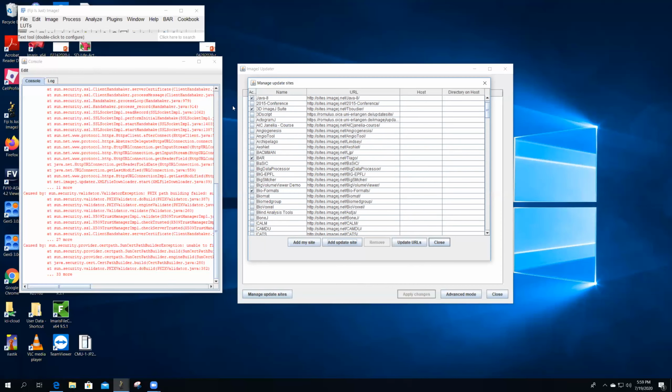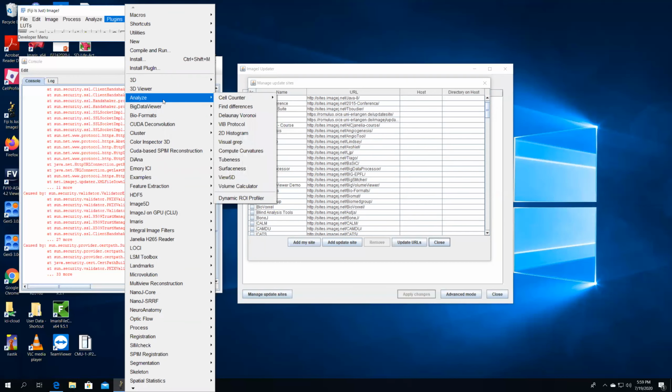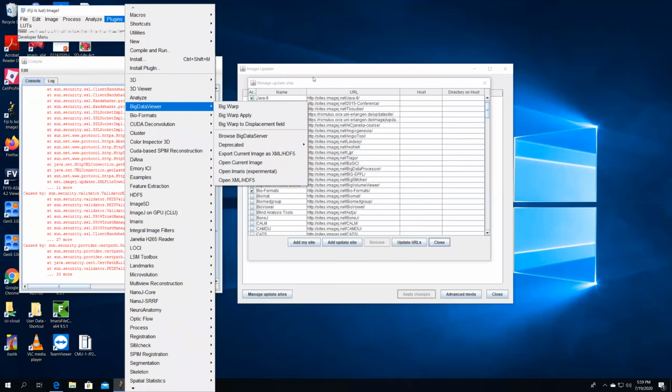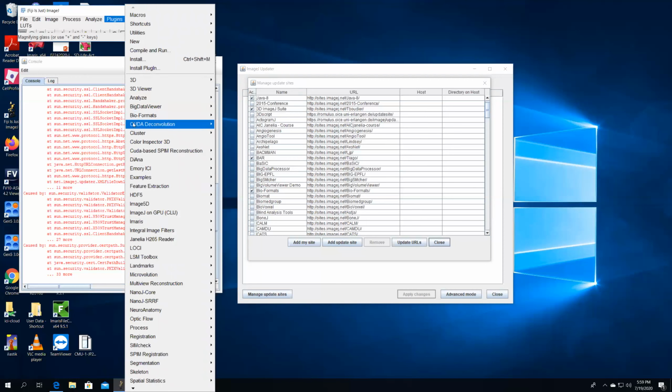For example, if I go to plugins, these are the basic plugins that we have. Some of them are already installed because they are checked. Let's say I want to install BioVoxel. That's right over here. When you go to plugins, you don't see any BioVoxel.